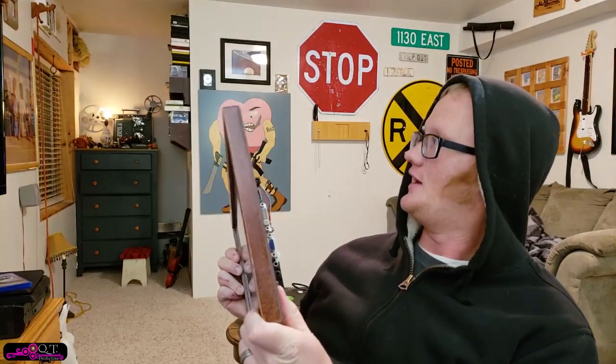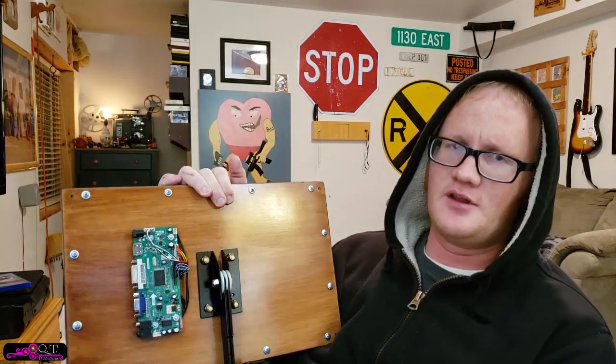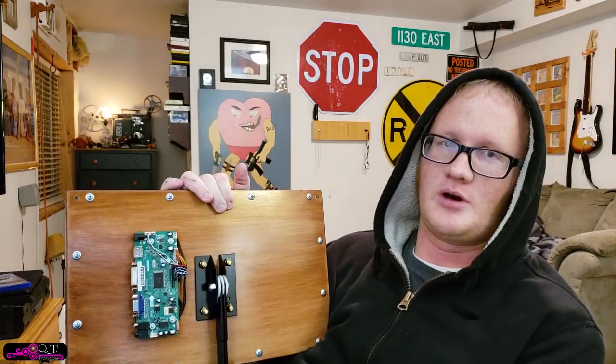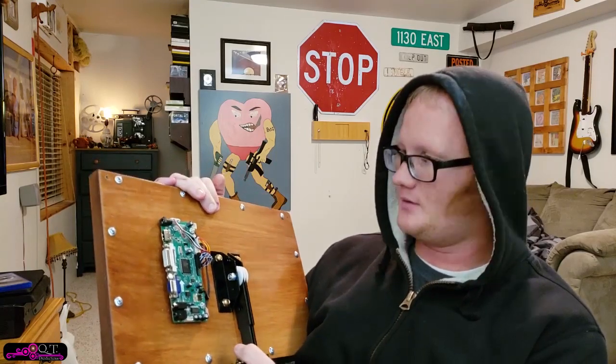So I decided to revisit that project and rebuilt it, and came up with this — it's like a picture frame type of monitor. Obviously you can tell it's a lot thinner. I'm not really finished here; I might put a lithium ion battery in, since back then I didn't really know how to wire them safely. I also have several laptops with little speakers — I could probably take a pair and put them in here somewhere. Might do that in this video, might not. I guess you'll see.